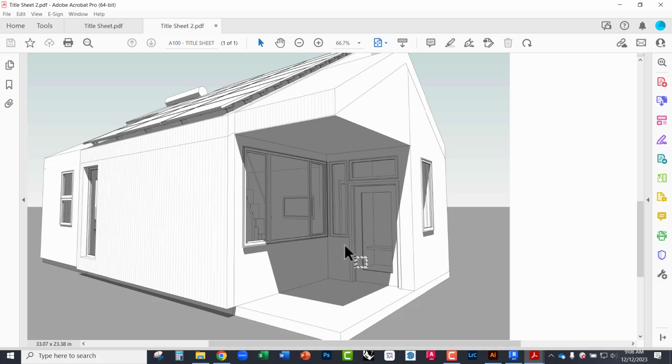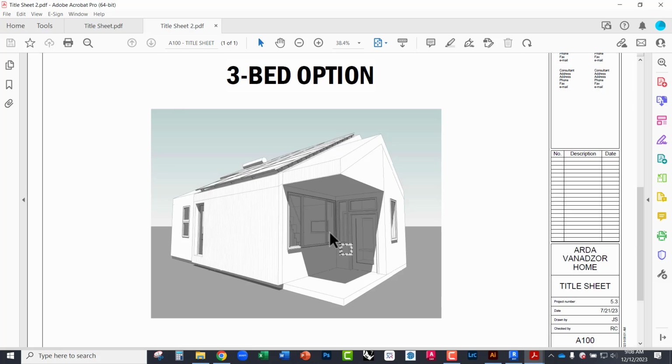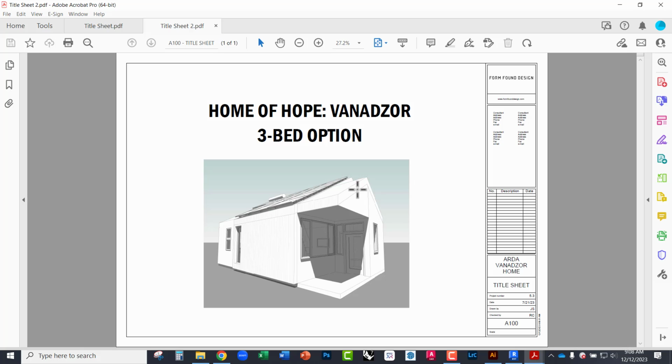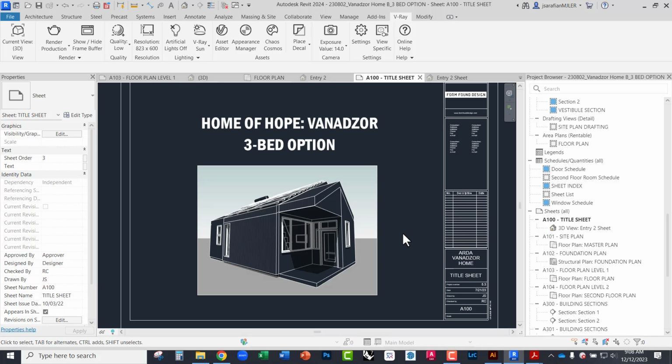And again, I can adjust the darkness of shadow, the way the shadows are kind of falling on the object. But those are all settings that we can play with for that cover sheet. All right, so that's one way to create 3D views in Revit. The other way, and there's other rendering software plugins for Revit. Enscape, D5 has an export option directly from Revit. But this, with V-Ray, I think it's the most accurate and highest quality as far as rendering plugins for architecture.